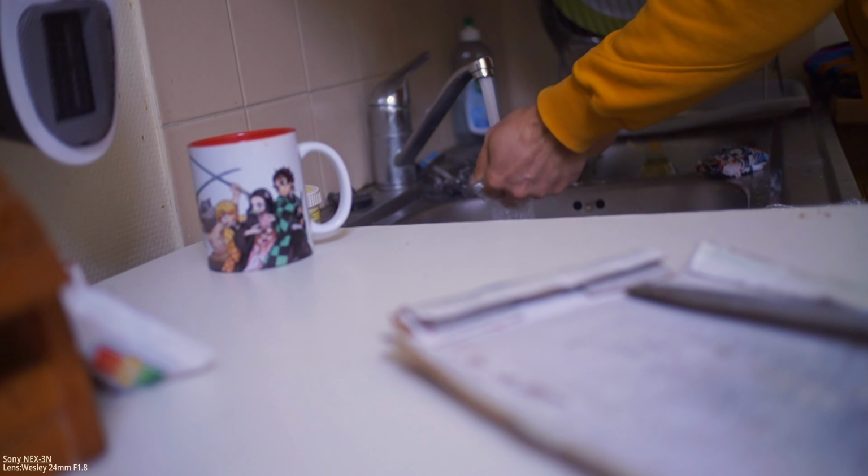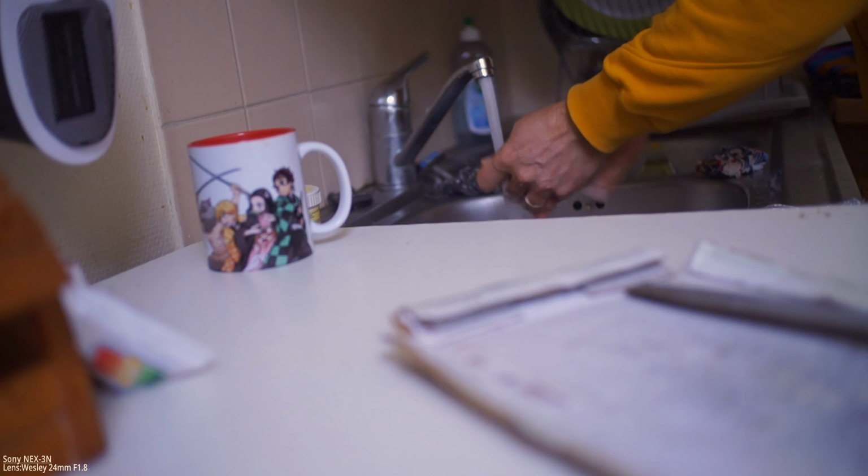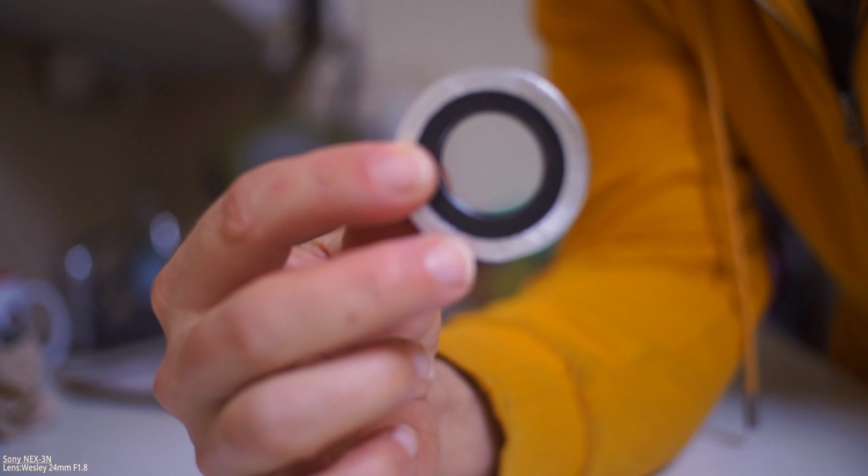So I will wash it. Okay, so now it's clean. And let me just grab a paper towel like this. So normally, let's just come here. Normally this should be enough.